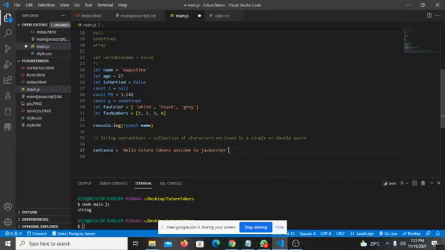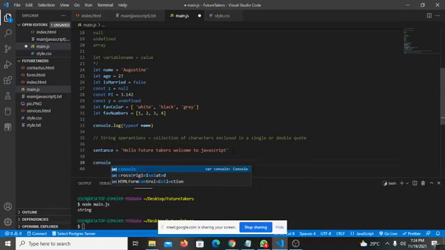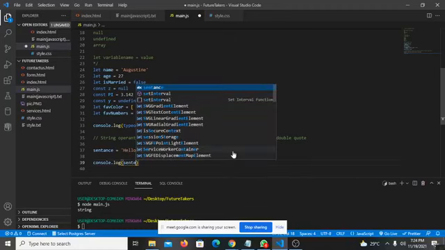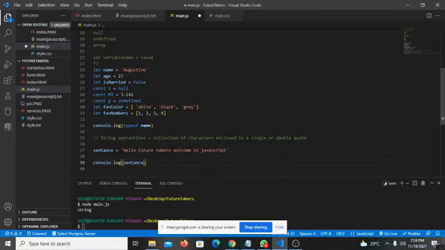Now, in order for me to see this on my console, I'm going to simply say console.log, and in brackets, what do I want to console.log? I want to console.log sentence. Now if I save this, then I come down here and say node main.js, which is how you run the code.